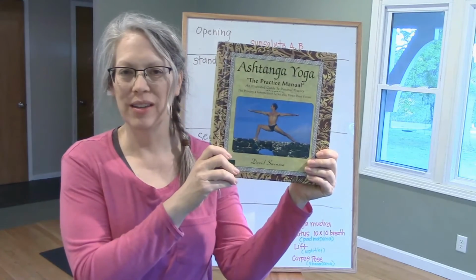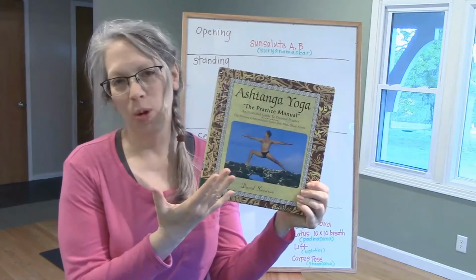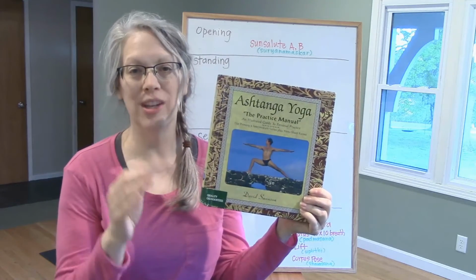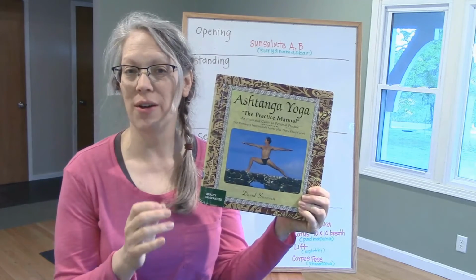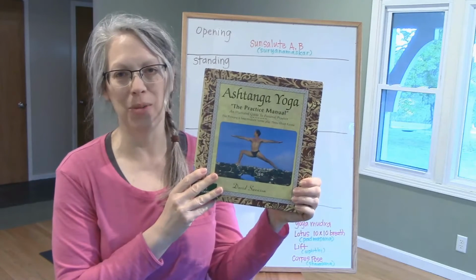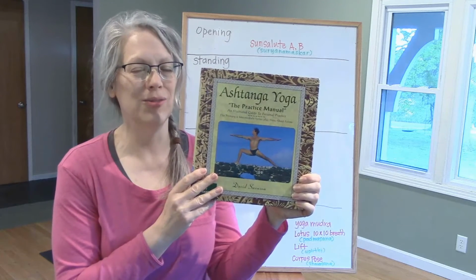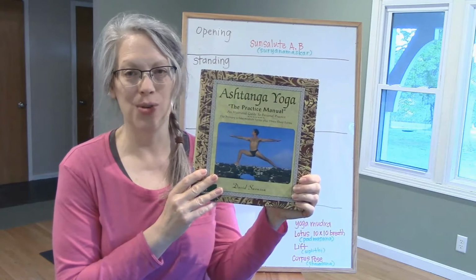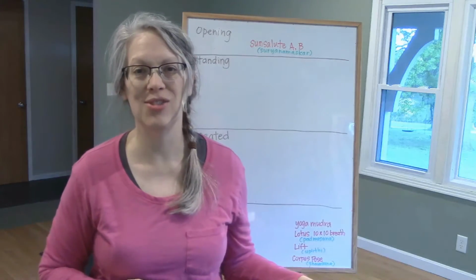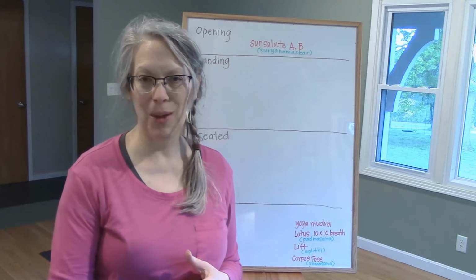This book is by David Swenson, and some people call it the Ashtanga Bible. It's been around for a long time. It has really good, succinct explanations of the whole practice. So I found this used for not very much. If you want to get this book, it can be really helpful to keep on learning the poses at your speed. But I will also be here on camera to try to teach you bit by bit the practice. So hopefully that can be helpful.